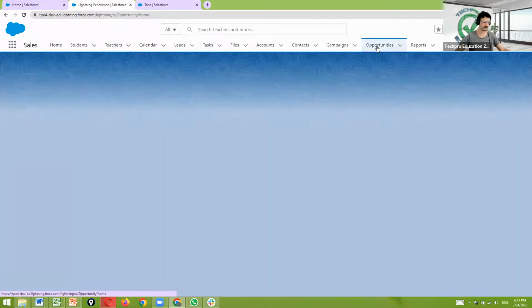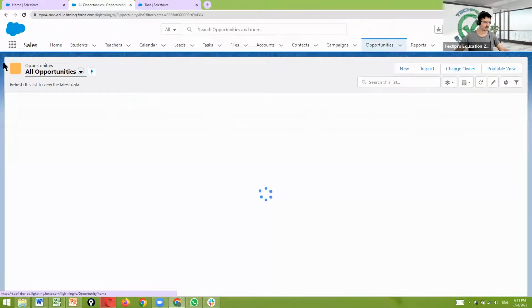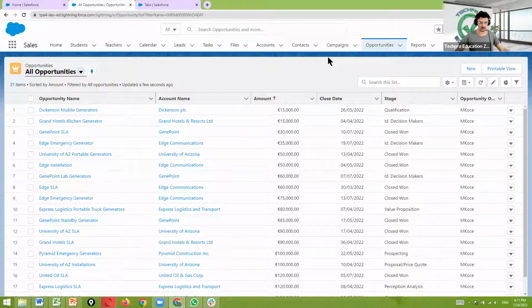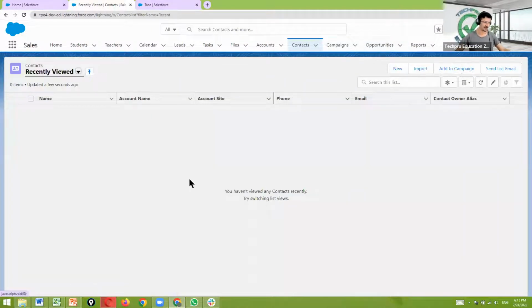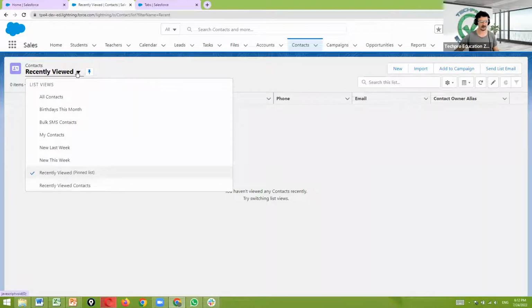Let's go to opportunities. I already pinned it to all opportunities. Let me go to contacts. As you can see, it looks like there are no records, right? No, actually, there are records, but this list view says recently viewed. So I haven't viewed any records here. So there is nothing shown.